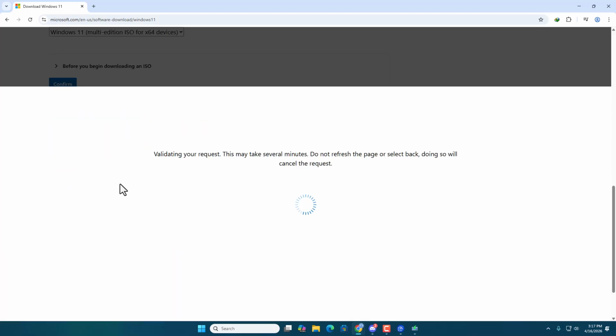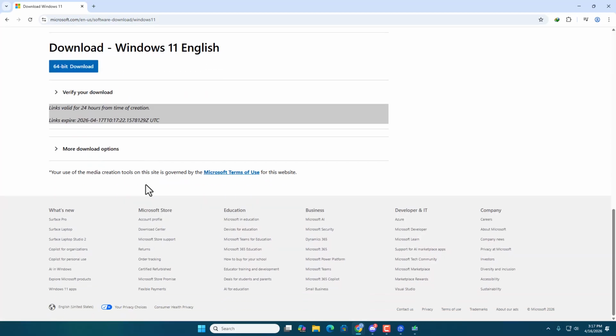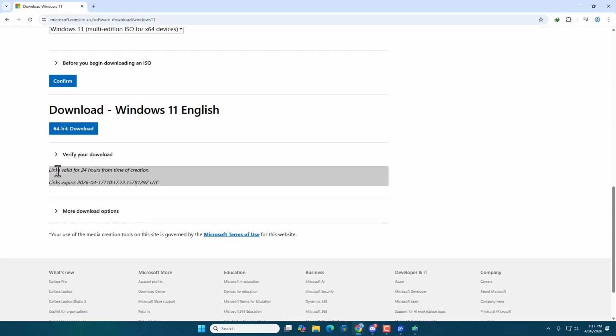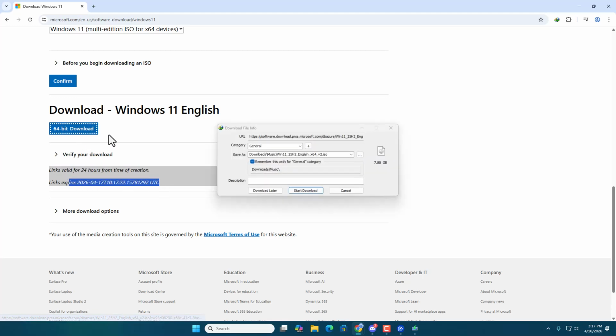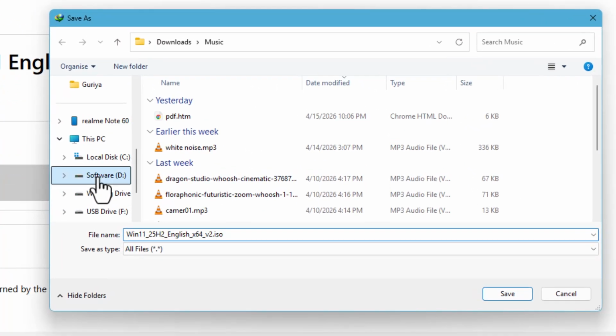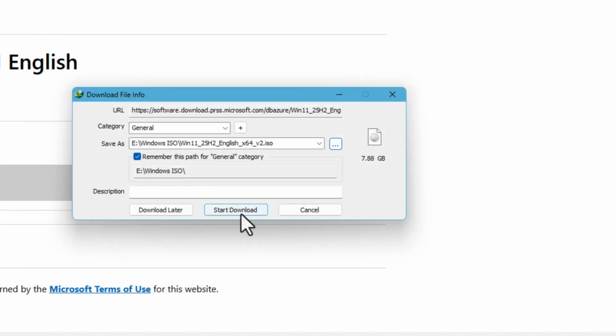One important thing, this download link is valid for 20 hours from when you create it. Download it within that window, or you'll need to generate a new link. But don't stress about expiration. You can just follow this process again whenever you need it. That's pretty much it. Nothing complicated here.